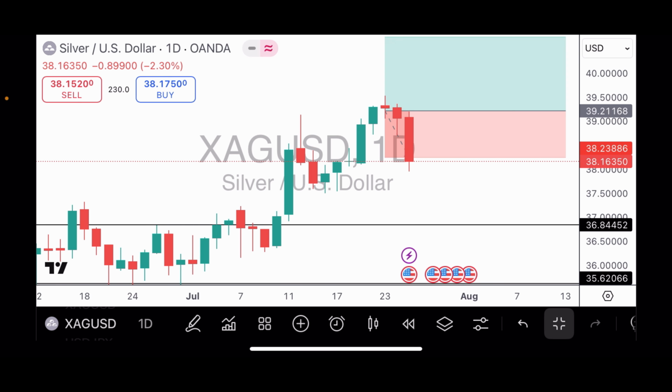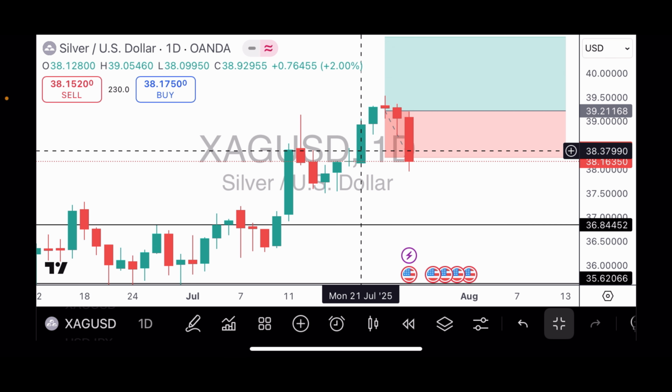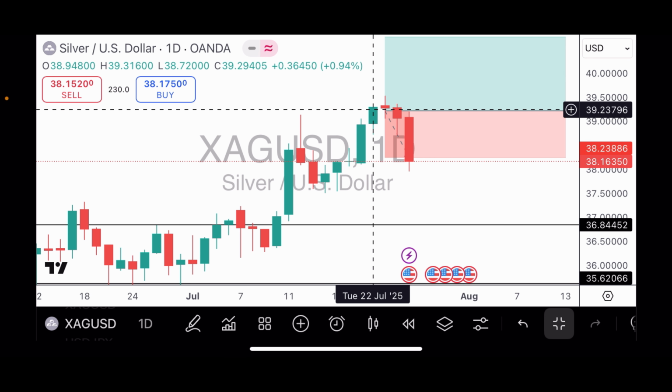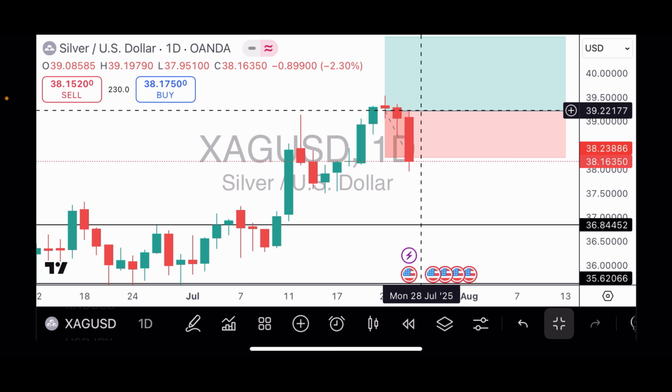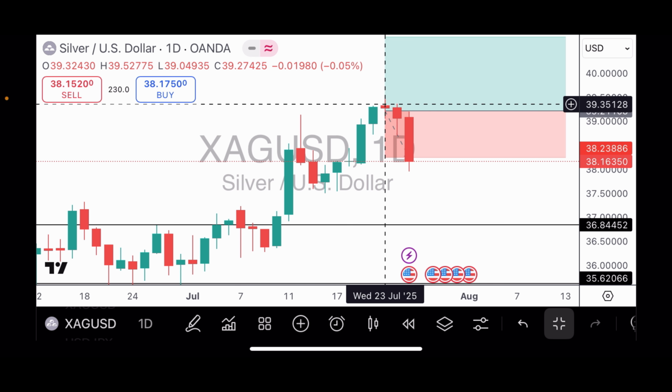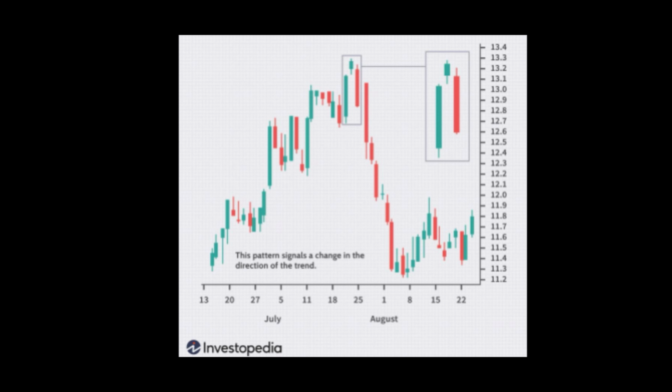Next one is silver. So same setup kind of, a bullish engulfing followed by another bullish engulfing slash hammer situation. I entered, and then we had a doji the following day, so I'm already on the fence, like, oh man, this is gonna be another one. And then we had a bearish hammer, and in my eyes this looks like an evening star. Although it's not a full one, I'm gonna put a picture of what an evening star is and a definition. But pretty much it's a bearish trend reversal at the top of a bullish trend, or at some point of a bullish trend. So when that happens, it usually means that a reversal might be coming.